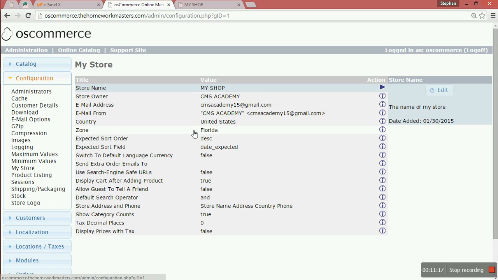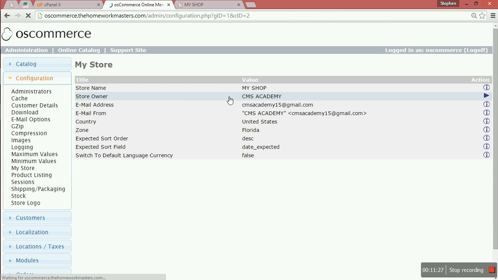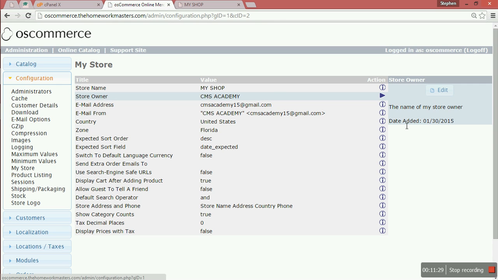Let's look where you have My Store. Under My Store, if you want to edit the store name, you edit here. If you want to edit the store owner, this is the name, you can also edit there. The email address, these are the email addresses the people are going to be getting.